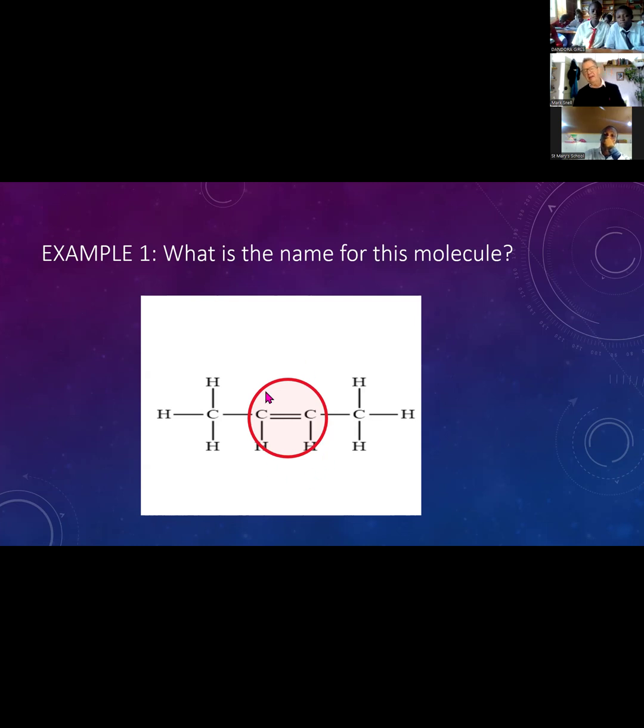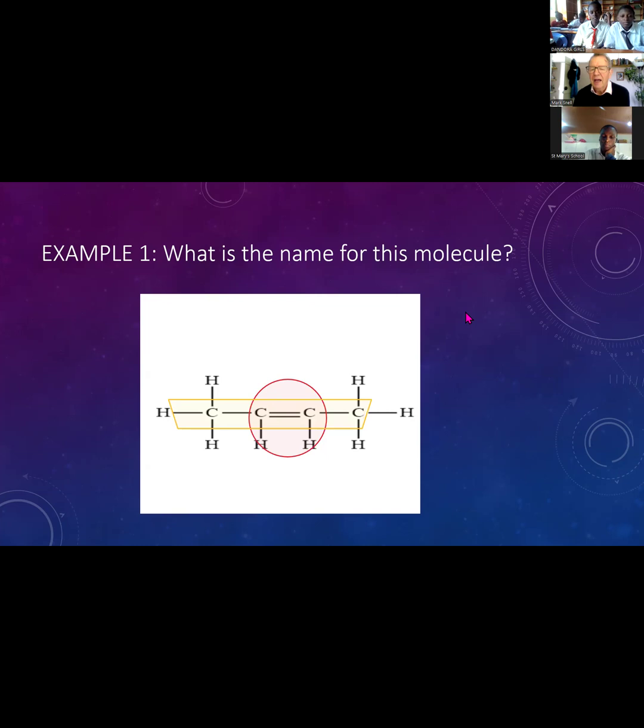So that tells me the end of the name, which is ene. This tells me that it is 4 carbons long. And very soon you will know meth, eth, prop, but. So it is butene. The functional group is always the end of the name, butene. But I also need to recognize that the double bond could be where it is, or it could be between the first and the second carbon. So I say, no, it's not on the first carbon, it's on the second one, and I call it but-2-ene. The 2 tells me where the ene is.